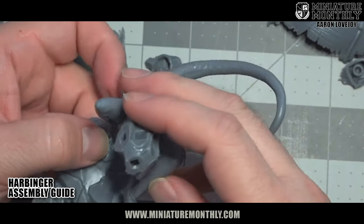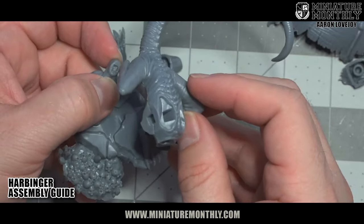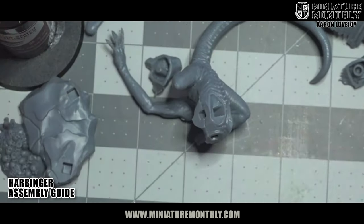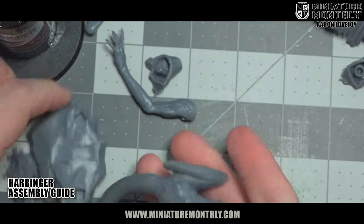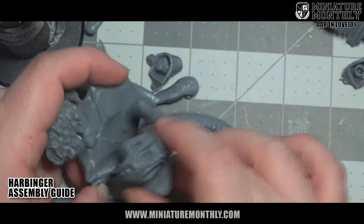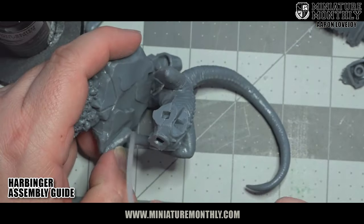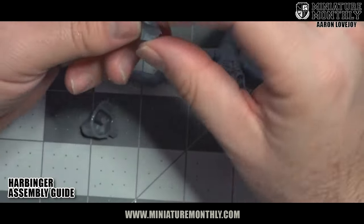Just maddening, right? This is one of those things where maybe having an extra set of hands helps. Grab your significant other, one of your kids, a friend, phone a friend, bring them over. But in the end, I just used InstaSet. So I put the foot on, test fit again. I was getting really frustrated here. Get that test fit down. The foot's about where I want it. I use the tail to hold it up and I InstaSet it and it's cured perfectly. So that's how I set those feet.